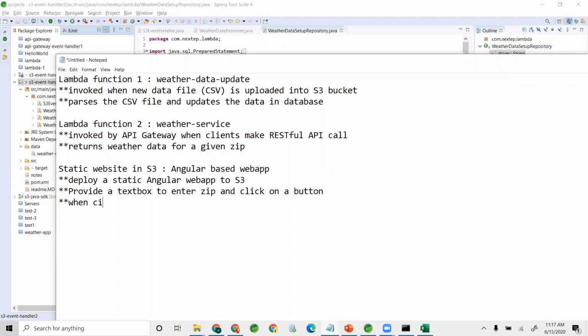When clicked, the button calls API Gateway and passes the zip code. API Gateway internally invokes Lambda 2 to get the weather data.